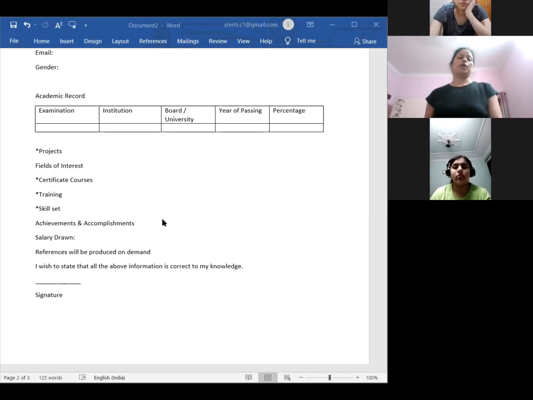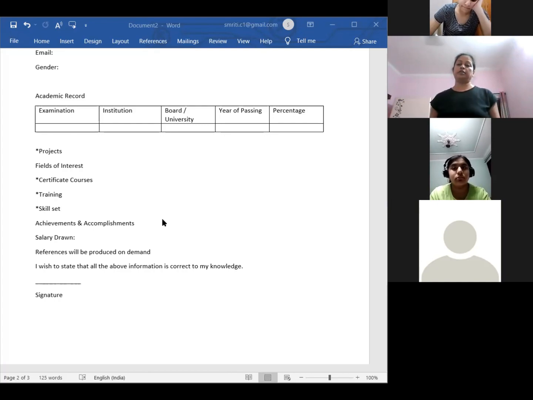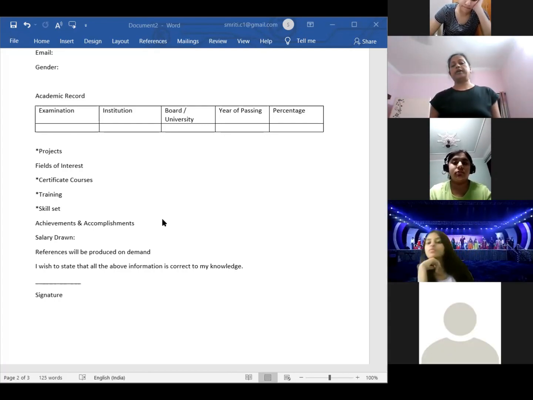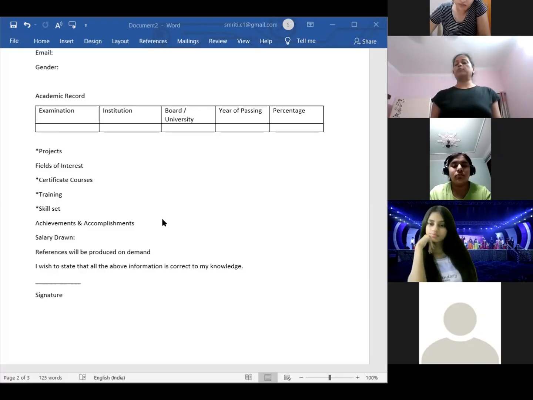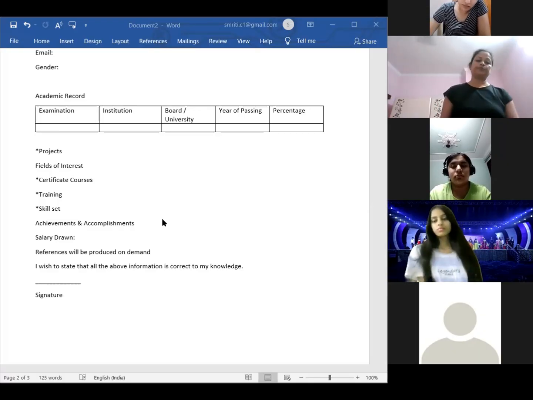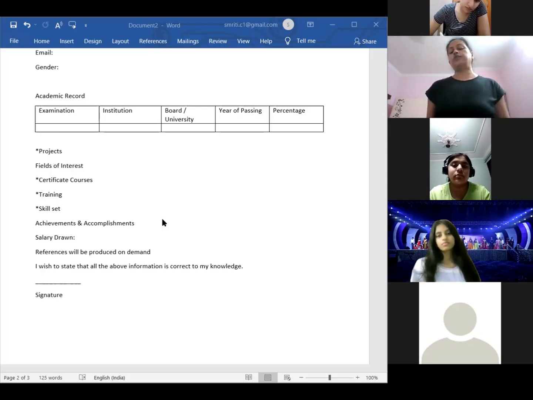So talking about training programs, जो भी आपने trainings की हैं, if you have done any training, any internship or something, you can put it in over there. Especially if you are a fresher, it is very important that you should have your trainings and internships mentioned. As you grow in your career and gain more and more experience, naturally you can omit this training and internship section, and move on to the larger prospects, the more real experiences that you have gained. Then achievements and accomplishments, all the certificates that you have, you can mention over here.